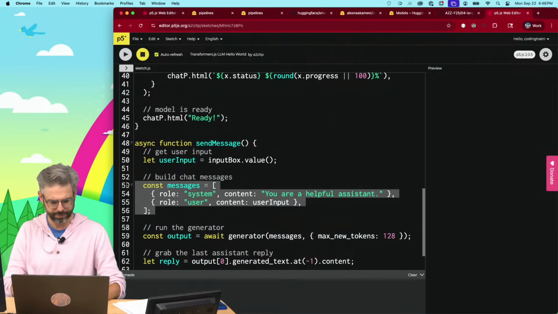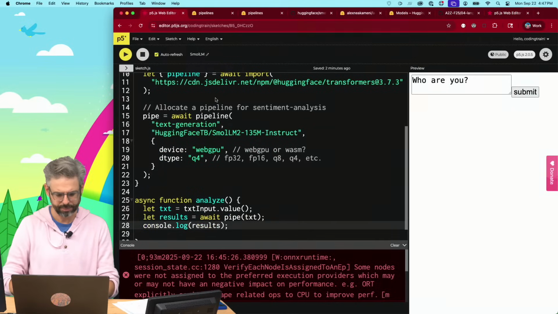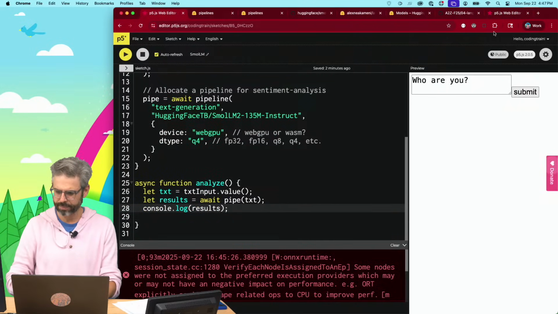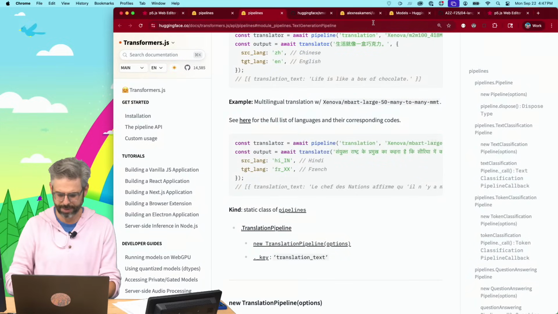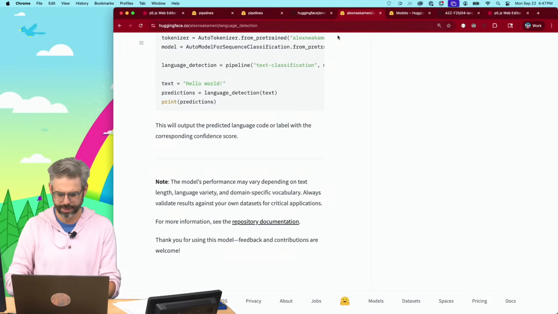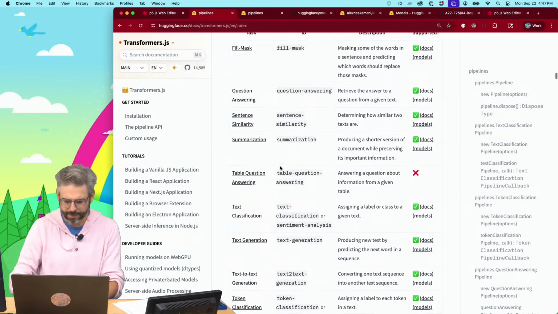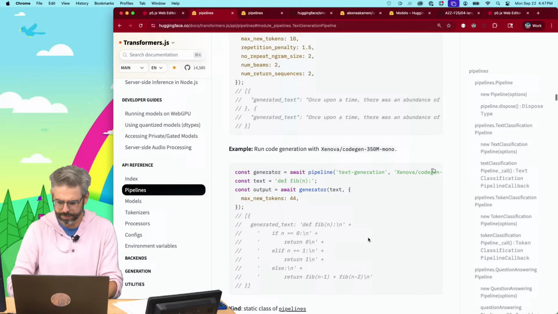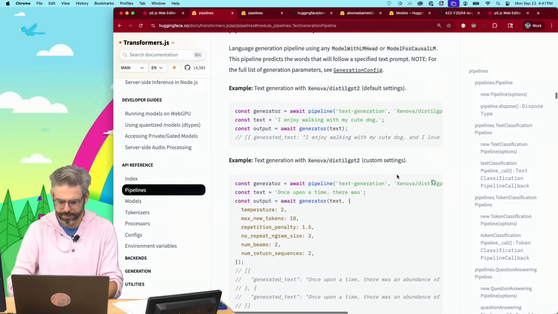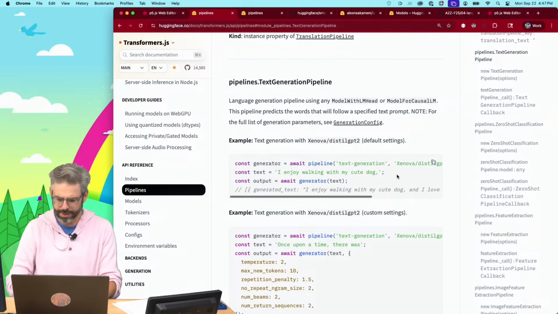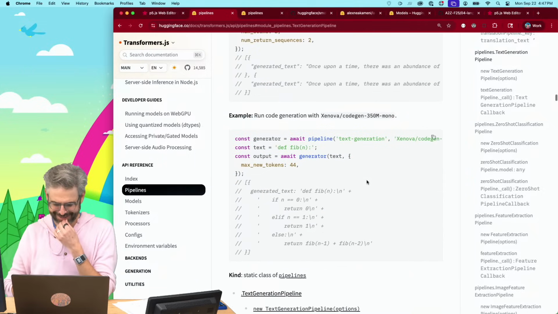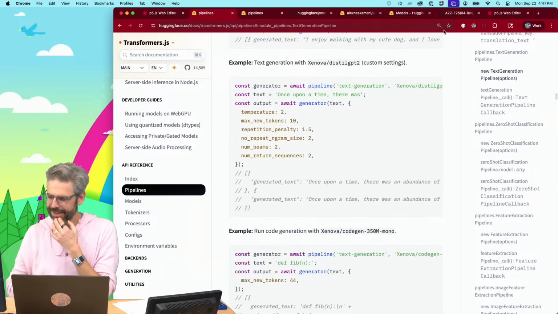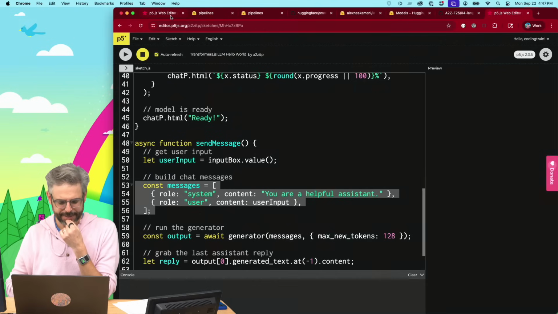Where would the documentation for that be? Text generation docs. Well, let's just try this real quick.